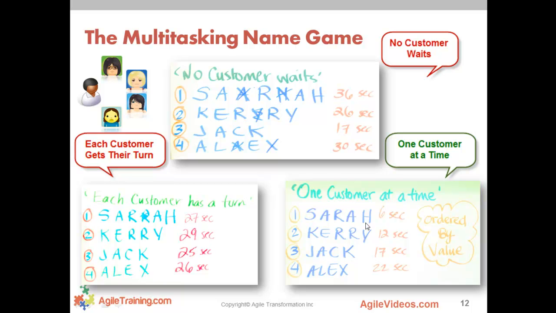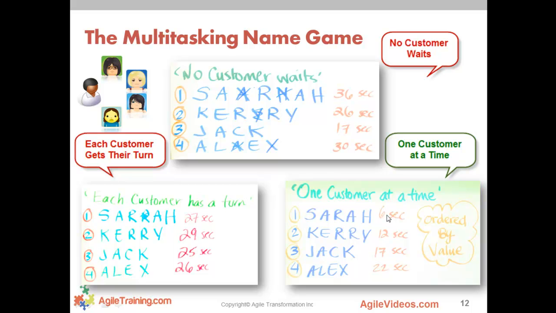The third version of this game, our last iteration that we normally play, is called one customer at a time based on value. So what we do is we rank the customers. We move our customers around and say, look, we'd love to, but I can't have all of you push your requirements against this person all at the same time. I'm going to have to rank you 1, 2, 3, 4, 5 based on business value, dependency, and risk. And we'll just start with Sarah. Sarah, can we go ahead and get all of your letters?